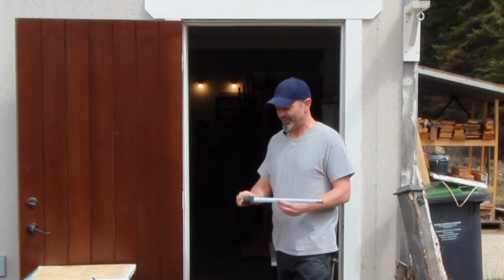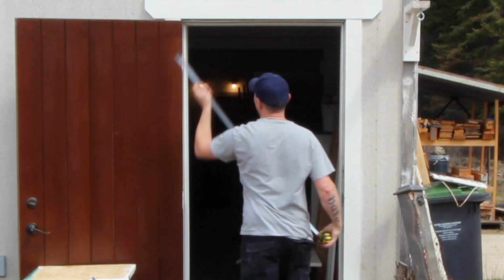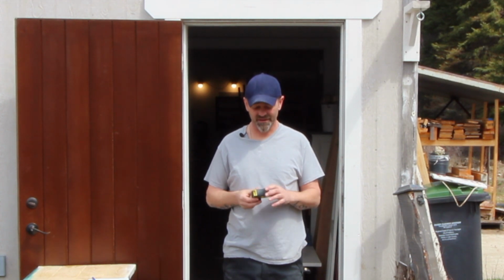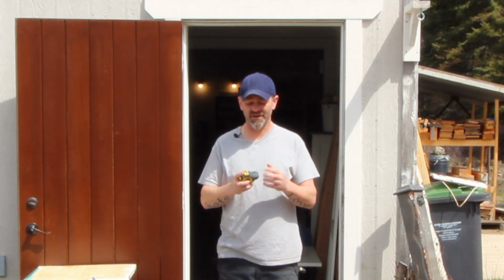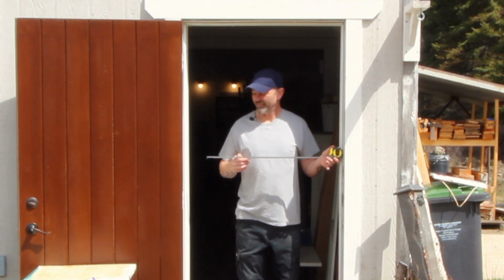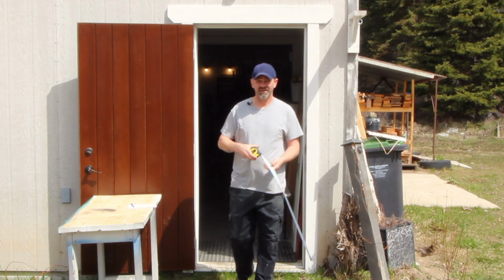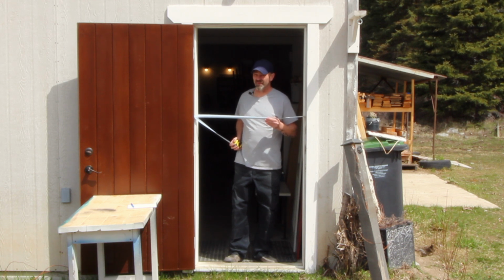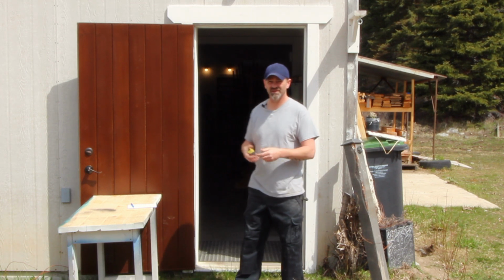I'm just going to say this about tape measures. If you're not comfortable putting it in the corner and getting your measurement that way, most decent tape measures will have a certain dimension for the outside edge of the tape measure. This one in particular is 3 1/4. So when you put this against your jamb and put this against the other side, you get your measurement here, and then you add 3 1/4 to it. So if you're not comfortable putting the tape measure into the corner, you can always do that if your tape measure has that marking on it, or you can measure your distance from here to here and add that to your measurement.